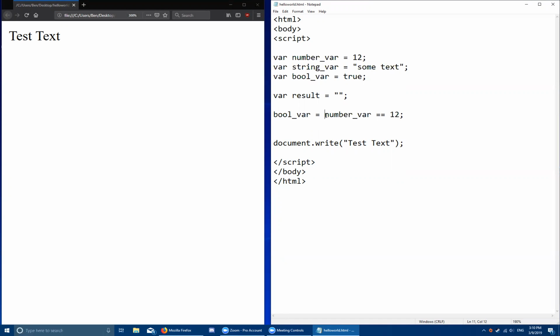So this will result in true, because number var here is equal to 12, which is here. So this results in true here.